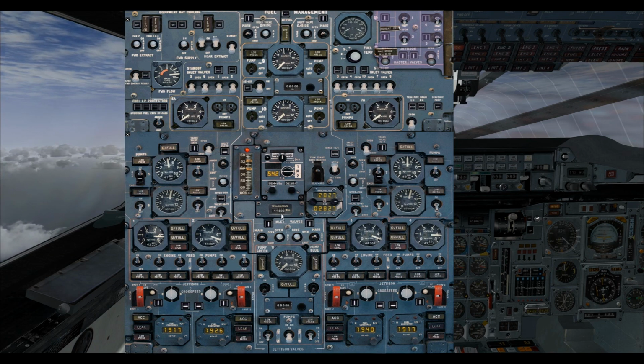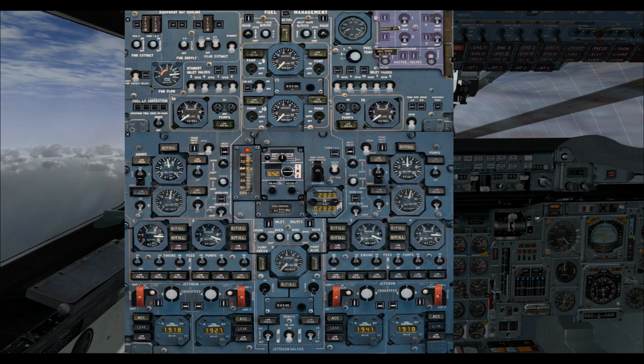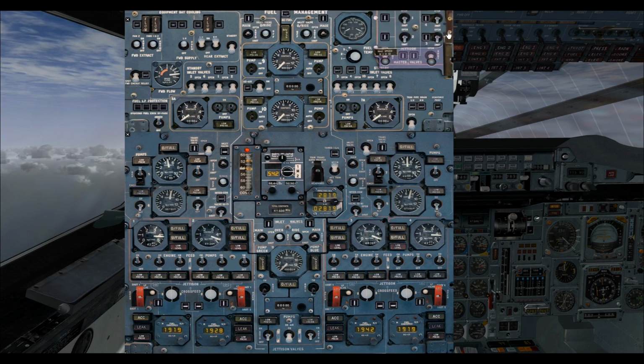The issue, just ignore this number, it's not correct, but the issue is we've got 41,000 kilos of fuel, and we're approaching, so we've messed up our fuel. The only way out of this is we need to pump fuel into tank 9, but more importantly, I think we're a little heavy, so we're going to have to dump fuel overboard. So this is just how to operate the jettison system.